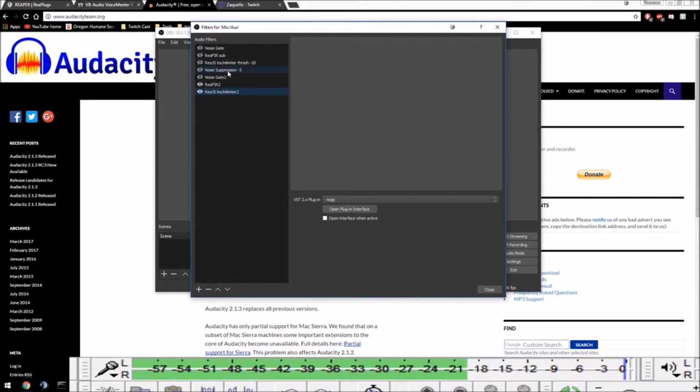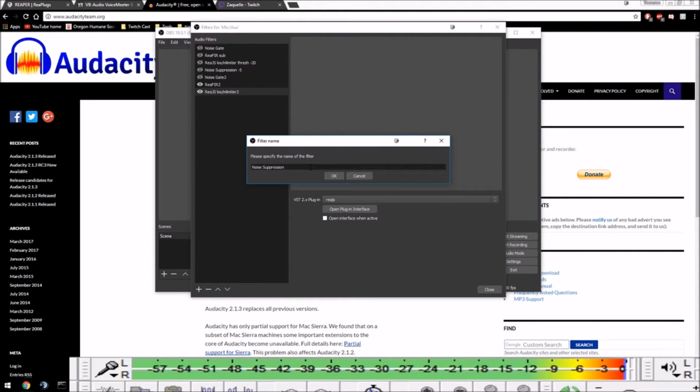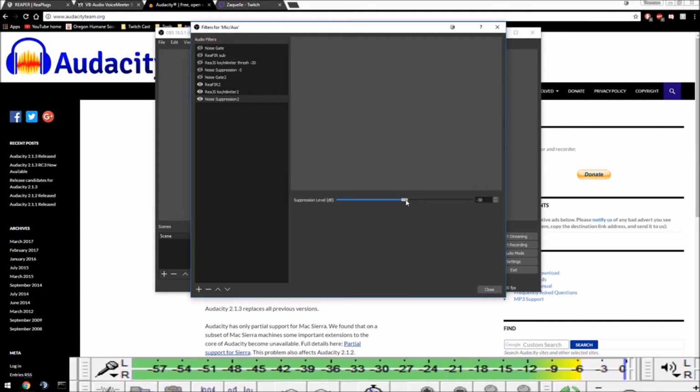Okay, and the noise suppression, I notice after these two, what do you call it? These plugins, right? They actually add a little noise to the thing, so you add noise suppression. I just put it as 5 because it's a little robotic and it cleans it up nicely. So I'm gonna turn on this gate so that it works better, because this one's already preset correctly instead of like this one. It's actually not set. So this is how it works.